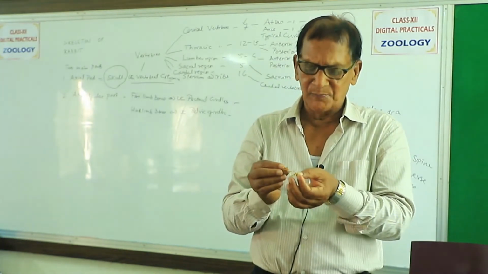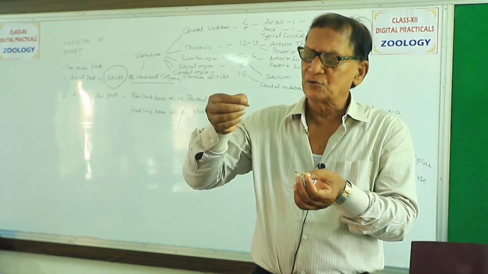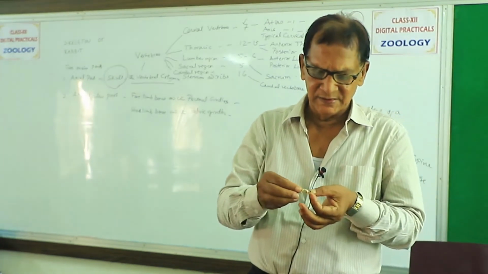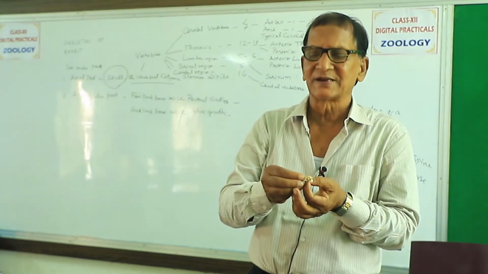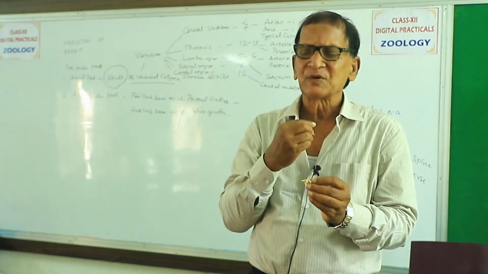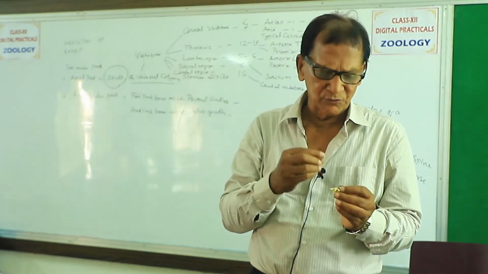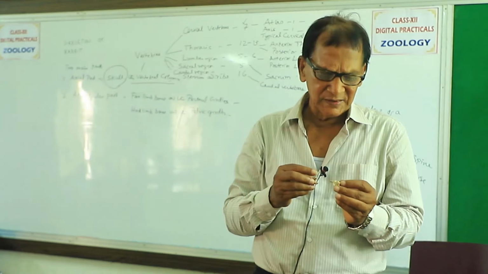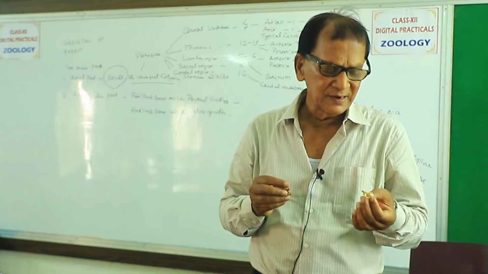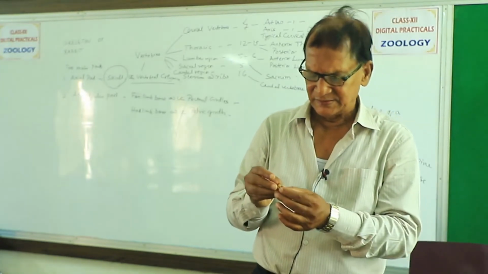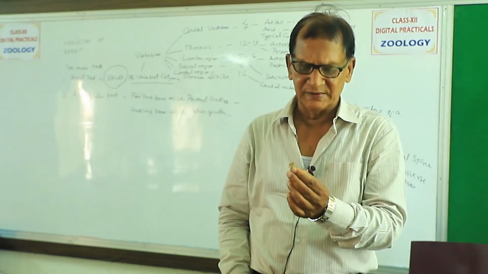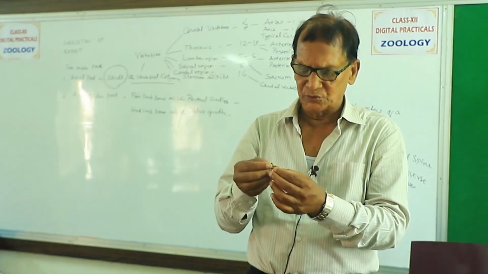So in order to provide that mobility, there is this odontoid process anteriorly in the axis vertebra, and the centrum of the atlas is greatly reduced. If the centrum would have been there, then this mobility would not have been possible. That would have impeded the movement in the neck region. So here, greatly reduced centrum, and here entirely the axis vertebra. The second cervical is called the axis vertebra, and this axis vertebra has an odontoid process.